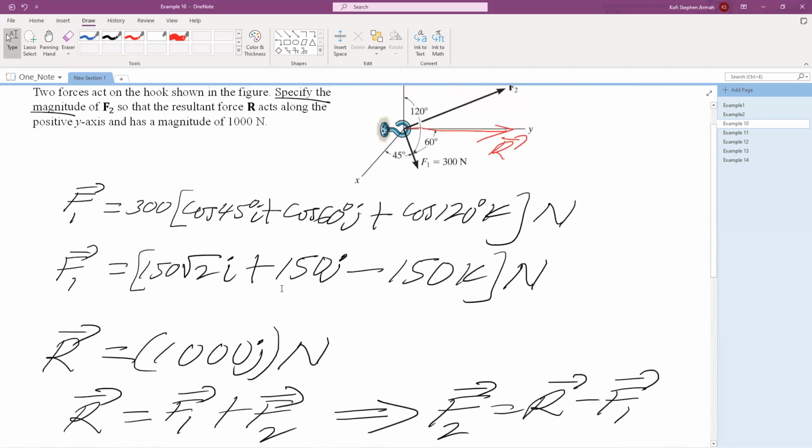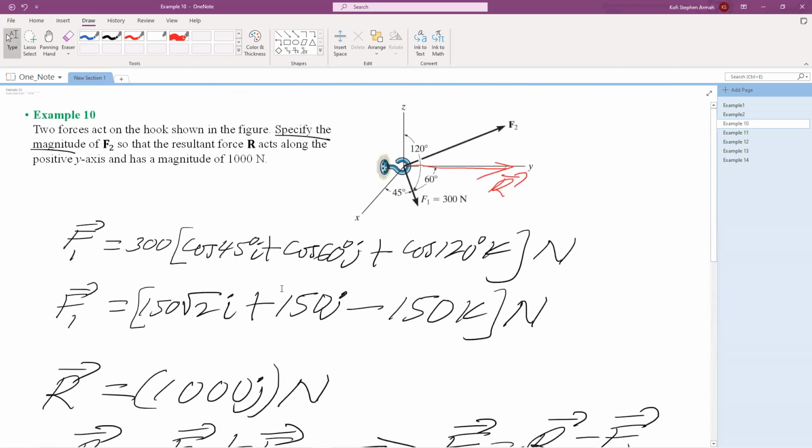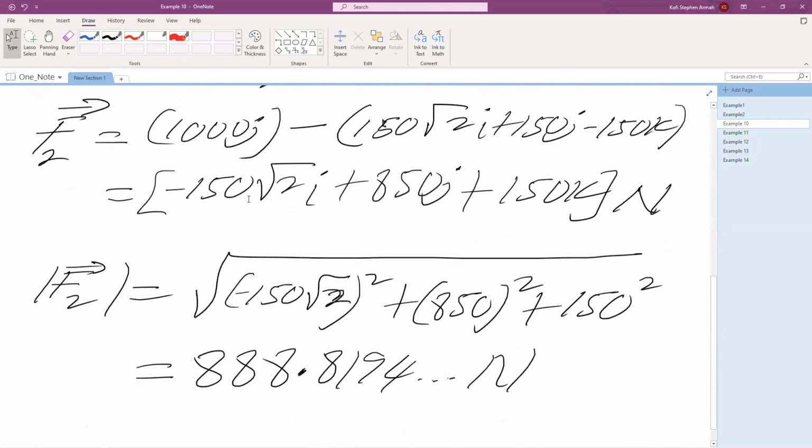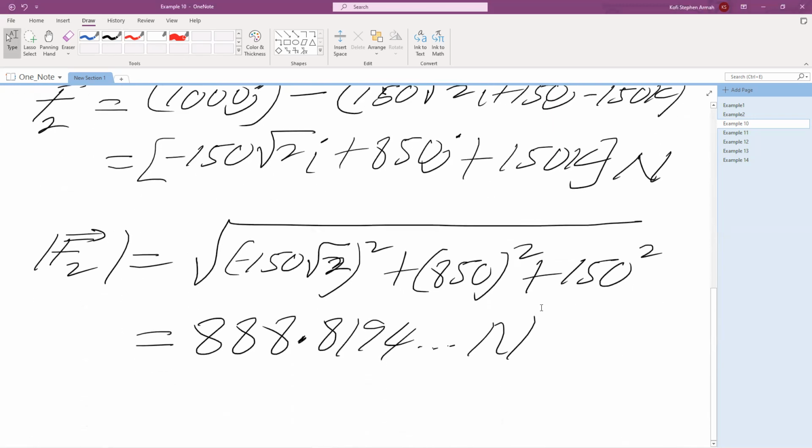This question is in the textbook, but in the textbook, the magnitude of the resultant was 800. Here I wrote 1,000. So please just take note. That's the difference. The textbook, I think, also wants the coordinate angles, alpha, beta, gamma. But I have shown how to find alpha, beta, gamma, so I didn't ask you. I just wanted the magnitude. Okay. So that ends that concept.